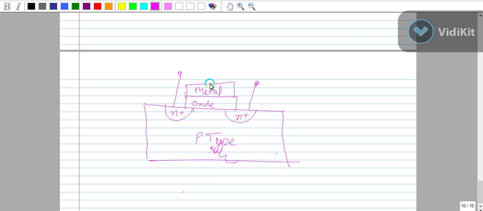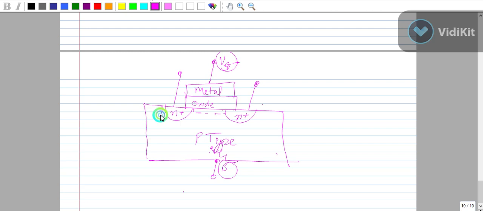And this metal, this is VG, the input voltage, because of which that current was varying. This current ID was depending on this voltage. There is one more terminal. This is called body terminal. That body terminal also we can't connect on that lower side. We have to connect it on top.